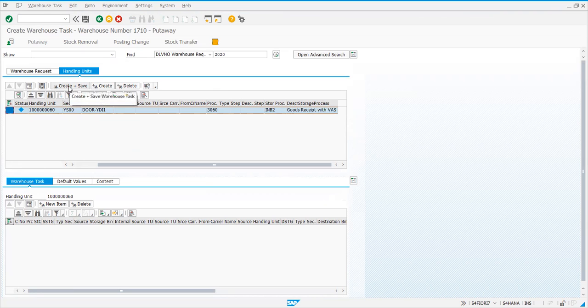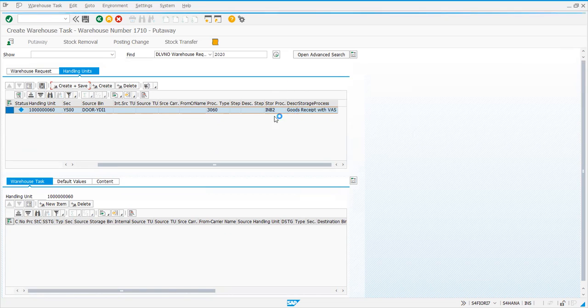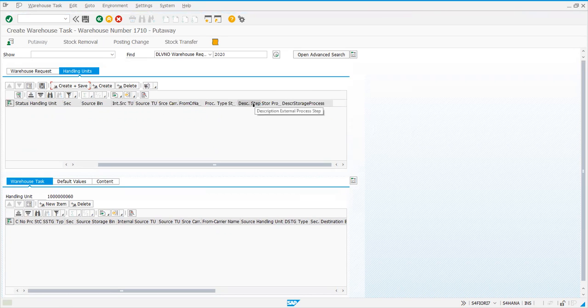Now we'll create the warehouse task. Since the system has already read the POSC functionality or the value, if the POSC process is configured properly, it would read all the steps. Like there are 4 steps, and we are not skipping any of the steps for any of the products. So the system has now created certain warehouse tasks. Although we have 4 steps, it's not that for each step the system has created a warehouse task.